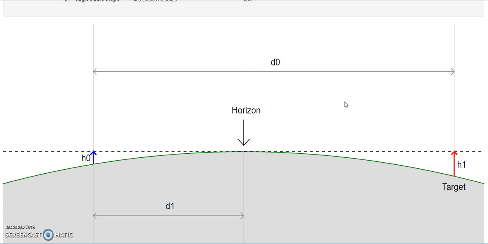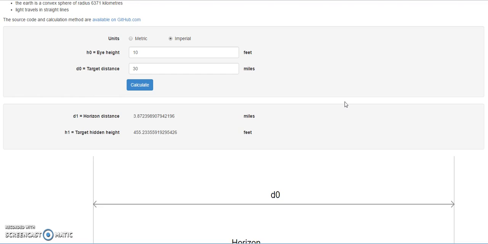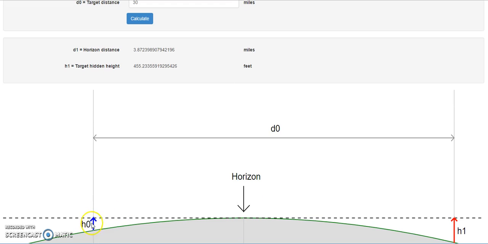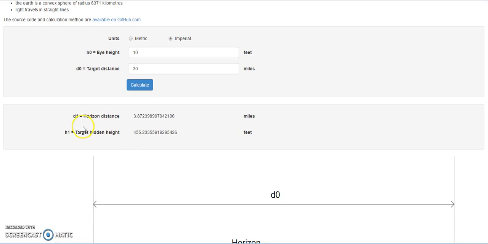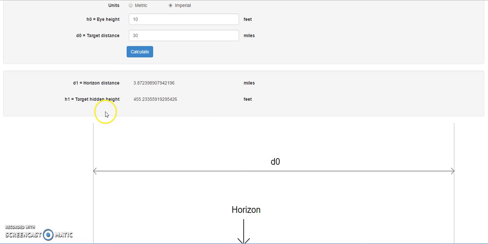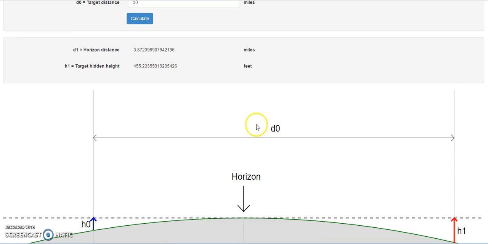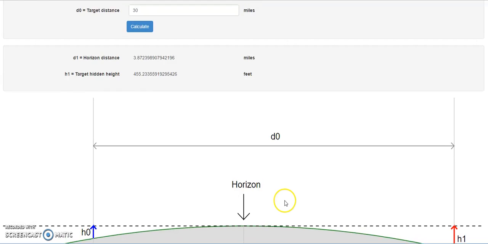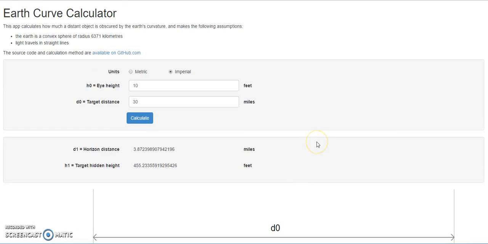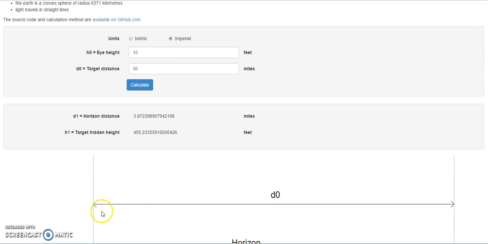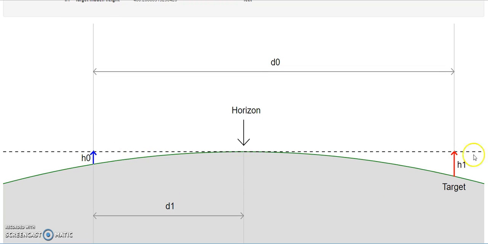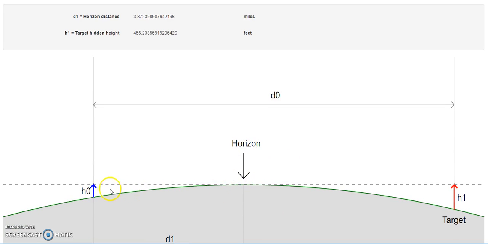Because here's the curvature calculator I brought up in a previous video. And this example here, this is 10 feet, this observer is 10 feet high. This target is 455 feet. This is the horizon, which is considered to be about 3.8 miles away. And this distance here is 30 miles from observer to target. So what they're saying is this is the horizon, this is 3 miles away.